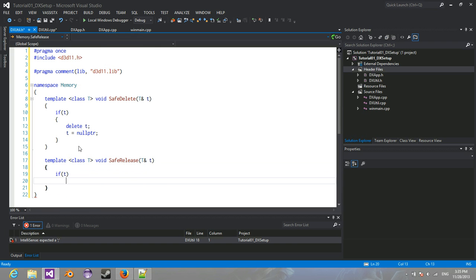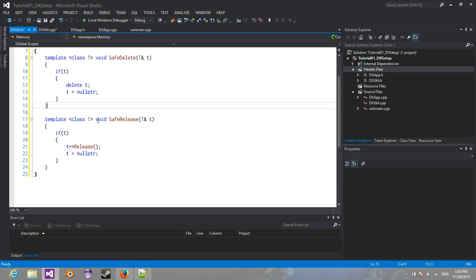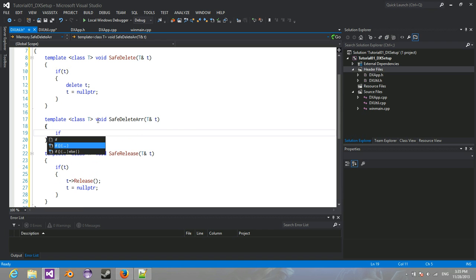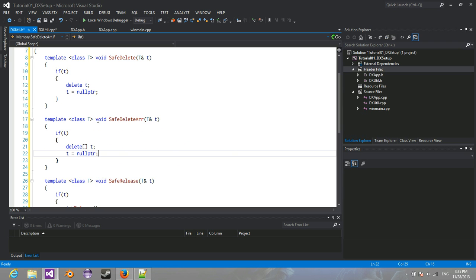If t, we're going to call release on t, and then set t equal null pointer. And then let's also create one for arrays. Okay, so there we go.